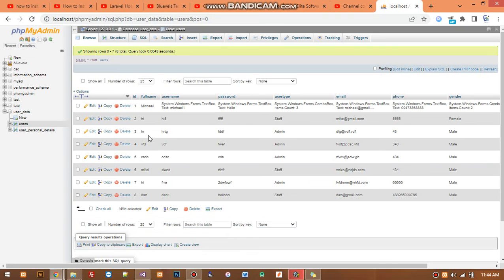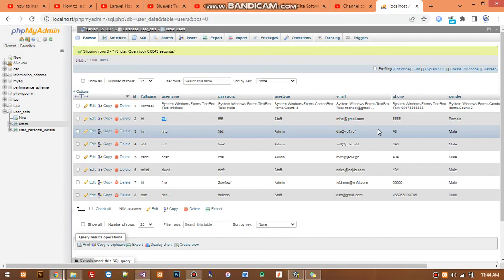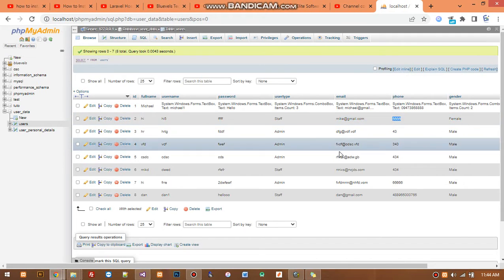So let's go to our database and check an email that already exists and test with that to see if it will tell us that that email address already exists. So we have mike@gmail.com here, and then let's check for another username. Okay, we have high five, and then the phone number we have 555 over here. So we check for that.